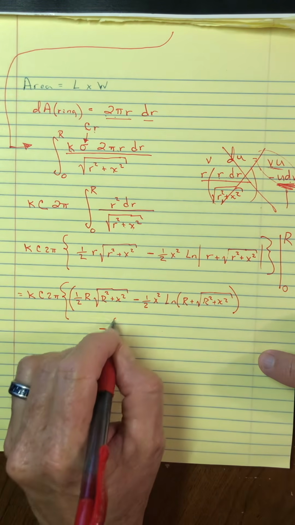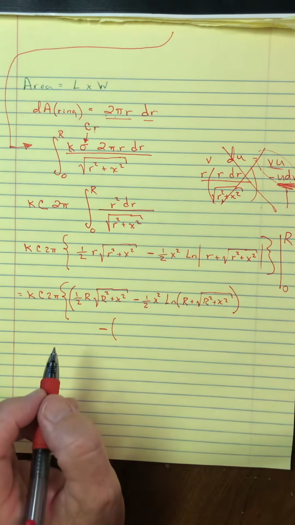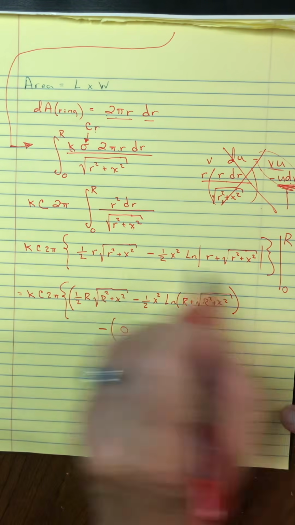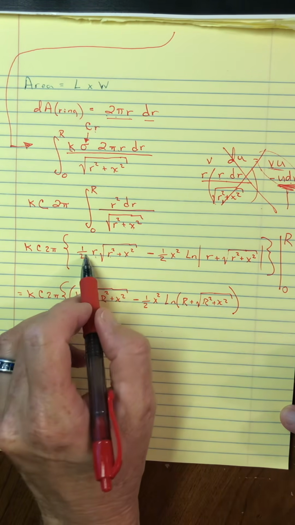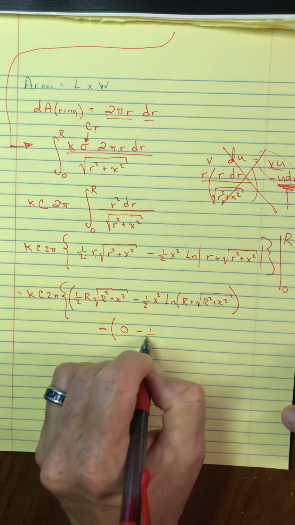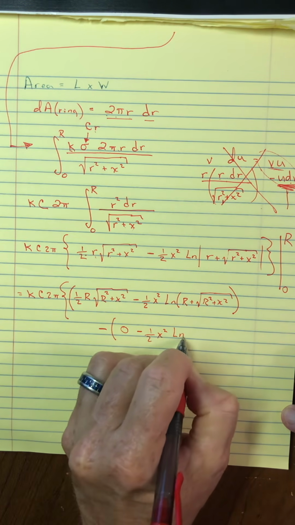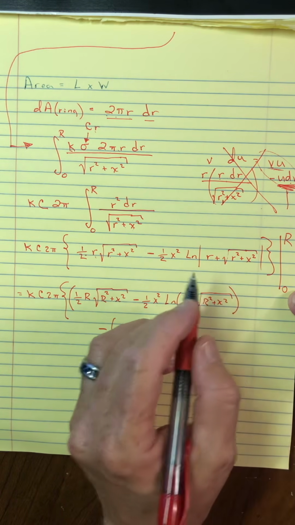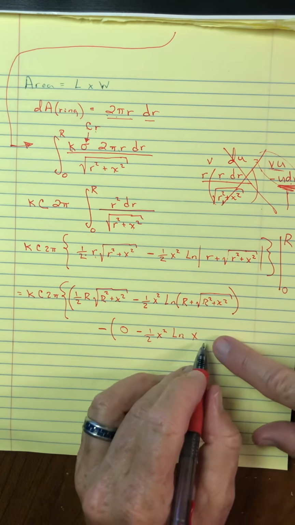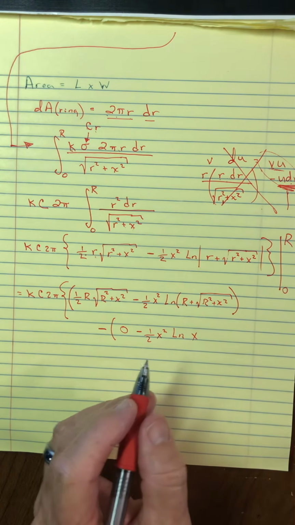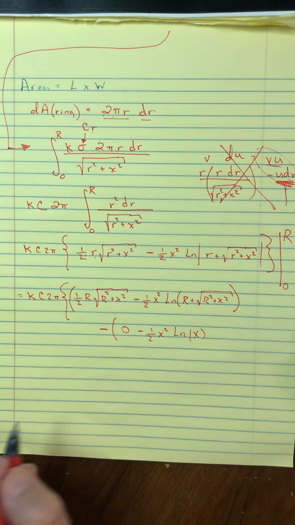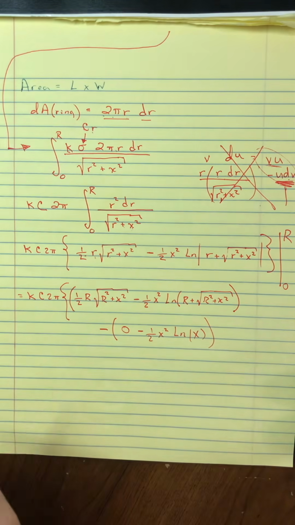So then I would subtract, putting in a 0 for r. Well, put in a 0 here. That one's 0. And so the whole thing is 0. And again, if I put in a 0 for r, that one goes away. That goes, and I just have then the square root of x squared, which is x. And again, technically absolute value, but going back to our picture, this is a distance away. It's a positive number. So I'm just going to write it as an ln of x and drop the absolute value.